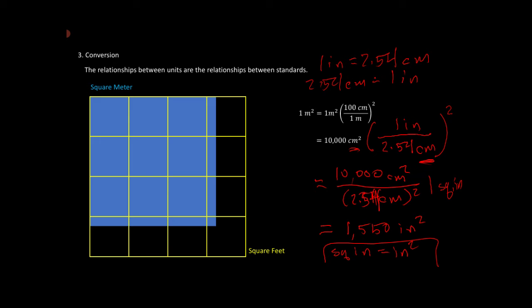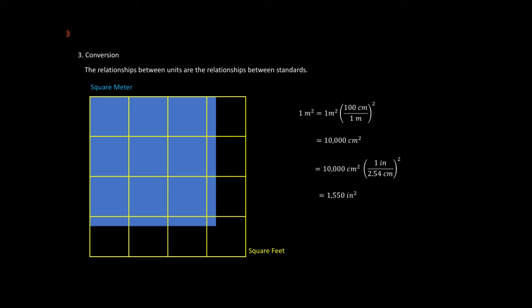Okay, so we've got that. We're almost there because I know that 1 foot has 12 inches, right? 1 foot has 12 inches, we're good with that. So we want to do that conversion now. We do the same thing. We want to cancel out the inches. We put 12 inches in the denominator and 1 foot in the numerator.